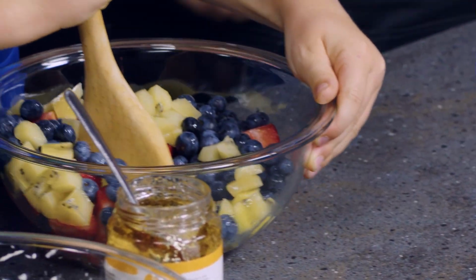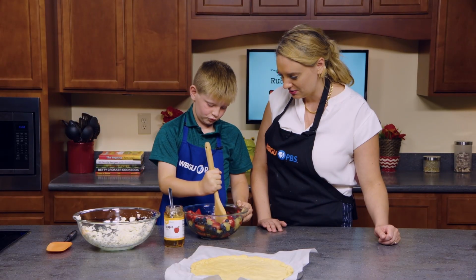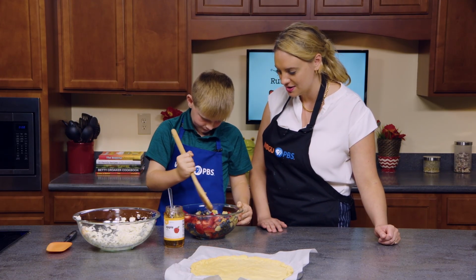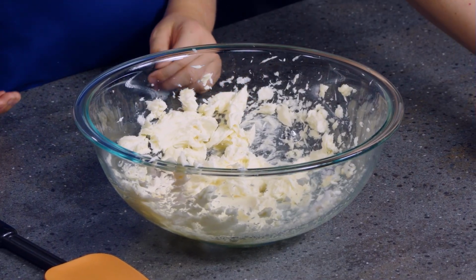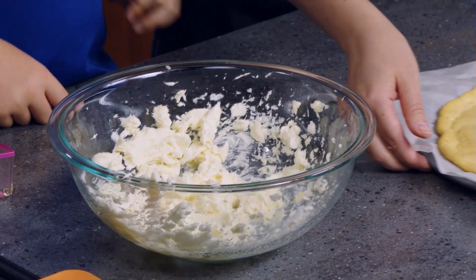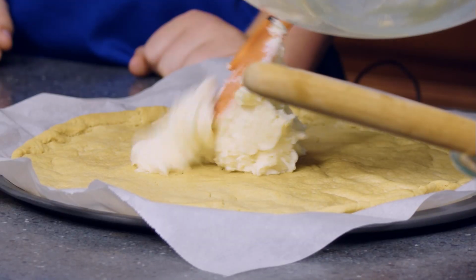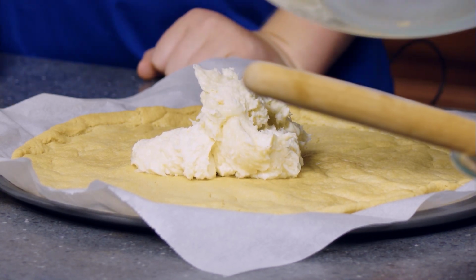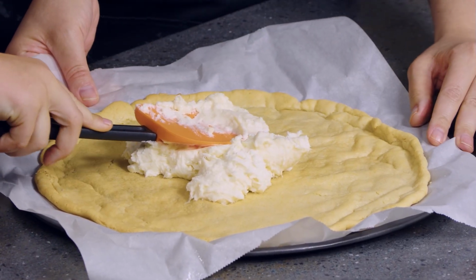Looks like a fruit salad. It does look like a fruit salad. This looks good. I think we've got it all mixed pretty well here, Ethan. The next thing is to take the delicious frosting, AKA our pizza sauce, and I'll have you take this and I'm gonna put it on here, and then I'll have you spread it around for me. All right, I'll hold it and you can spread it around the pizza.